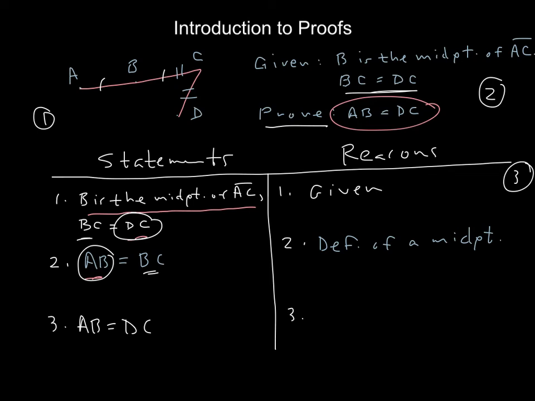Two things equal to the same thing are equal to each other. And so they're equal to each other, AB and DC, because they're both equal to the same thing. That's a transitive property. And now we're done with this proof. We've accomplished our goal. AB equals DC. That was our goal. That's what the proof statement was.